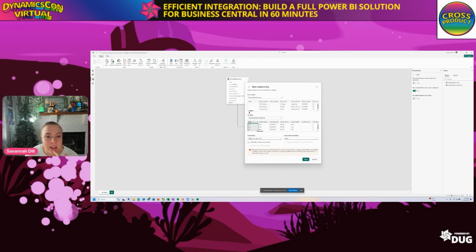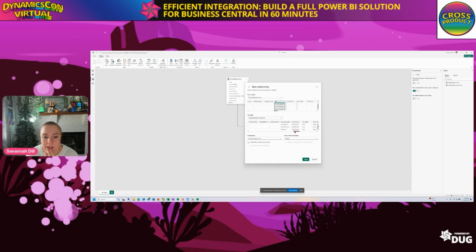So sometimes it can give you a bit of whiplash, but you just kind of have to scroll through here and find your document number. So here's number. Sometimes it might give it a different name. So on the header, we have number. On the lines, we see number here, but you can see with the preview that they're not the same. That's because the number here on the lines is going to be the item number. So just kind of look out for that.